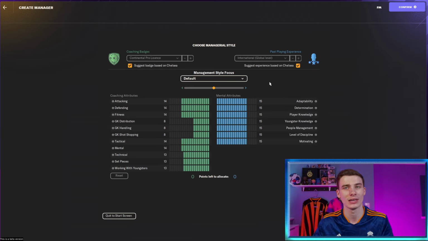But the important thing is when you get to this screen here, and it can be quite scary. These are your attributes as a manager. If you want to be a manager that's better working with youngsters, you can allocate some points to that by getting rid of points in certain sections. Maybe you don't want to be a great goalkeeper coach, but you want to be really good with managing youngsters. Now you can go ahead and do all of this, but realistically, I would just hit reset, have it as the basic, suggest the badge for whatever club you're managing. That will give you the attributes that you need really for the level of club that you're at. Obviously, Chelsea being a huge club, we need the maximum level of experience in either section.